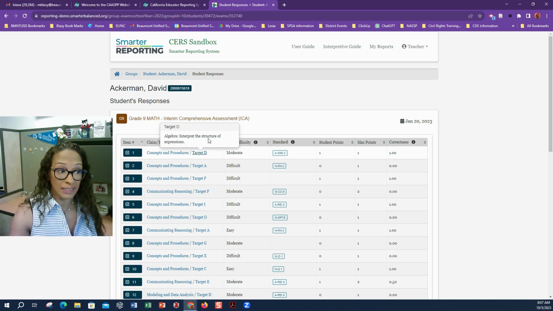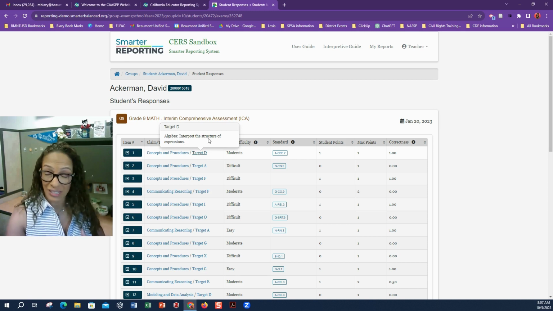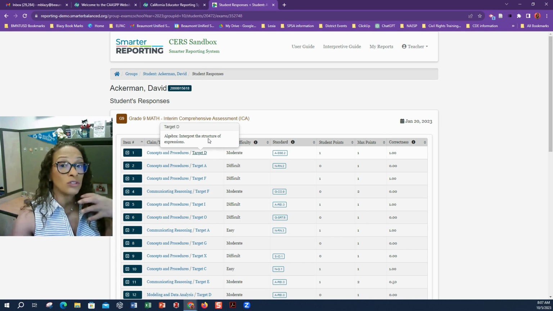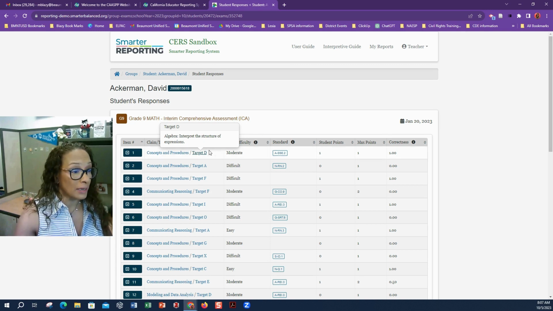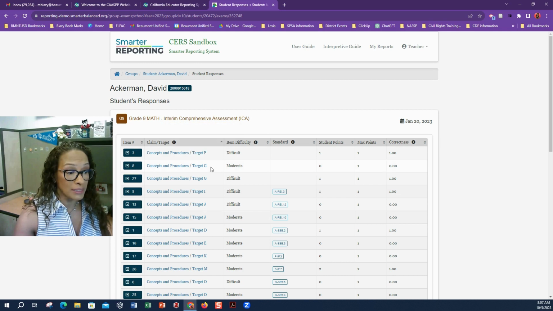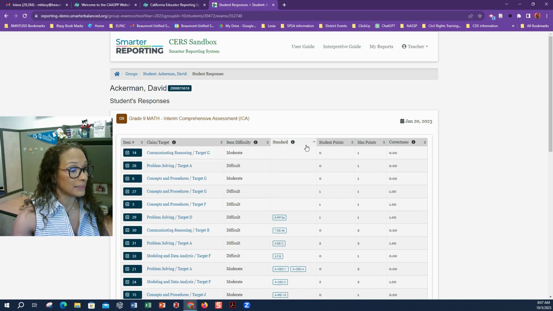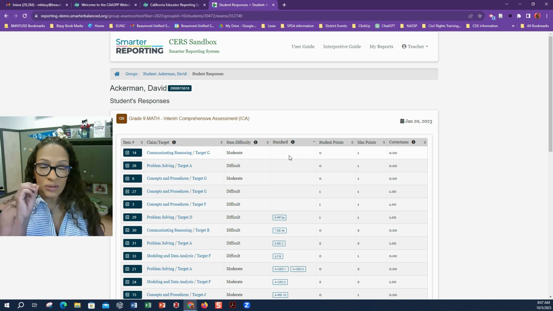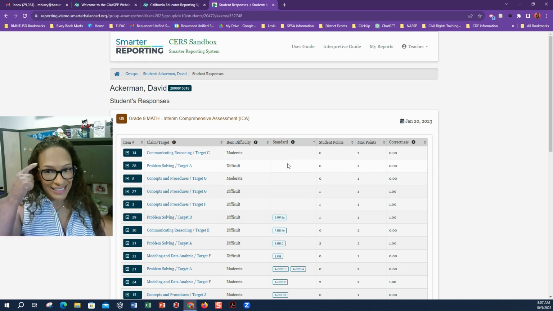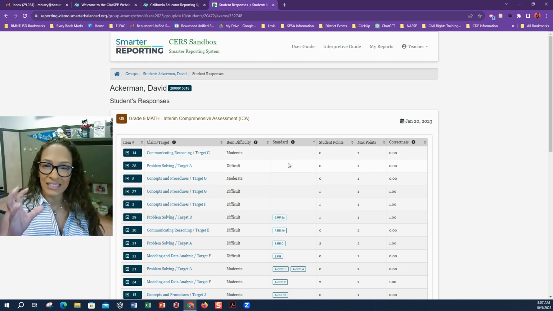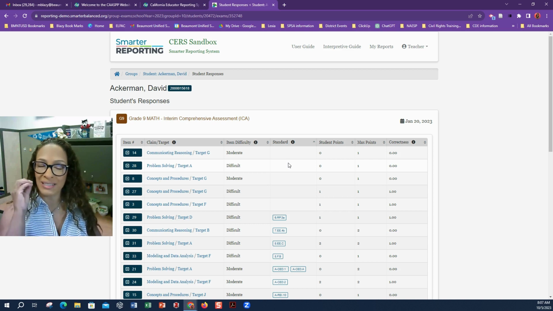So you can look at, interpret the structure of expression, like Bloom's taxonomy, it's telling you what the student needed to do. So you can organize them by all the targets. And you can organize it also by the standard. So when I see this here, communicating and reasoning, problem solving, concepts and procedures, concepts and procedures, these are the 8 mathematical practices. So this is the avenues of thinking for the students. And did they use the proper tools, or could they manipulate that?